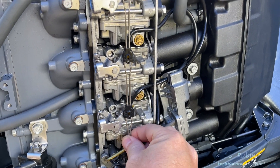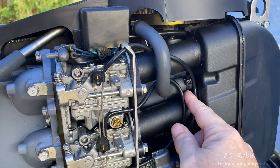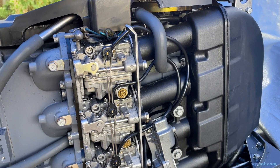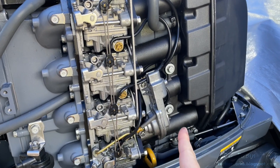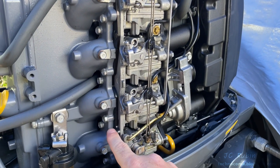These linkages connect the throttles of all four carburetors together. We can see a breather hose that makes its way around and into the manifold. This will be detached from the manifold, as the manifold will be coming out as part of the carburetor assembly. The top two carbs have cold start valves, which feed the bottom two carbs not visible when assembled, and we see the accelerator pump situated off to the right. These four bolts seal the holes for the fittings that will be used to balance the carburetors later.